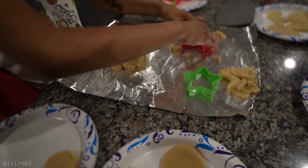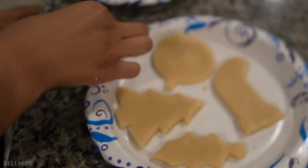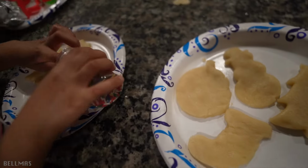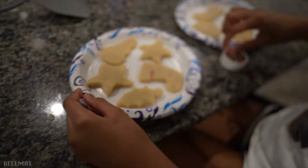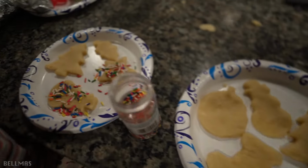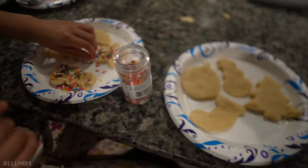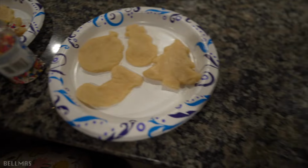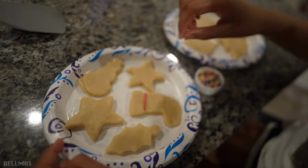Hopefully Daddy won't get his hands on my cookies. Now they're decorated. It's gonna take a long time. And then make sure to leave some room for you to frost them when they come out of the oven and they cool down.